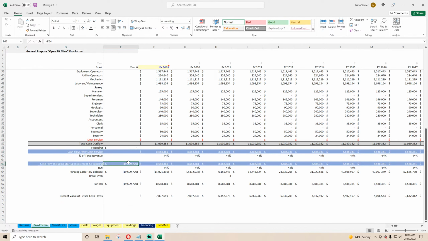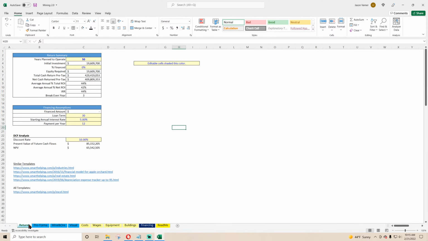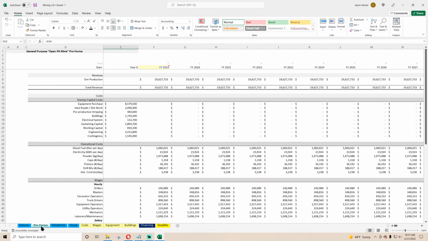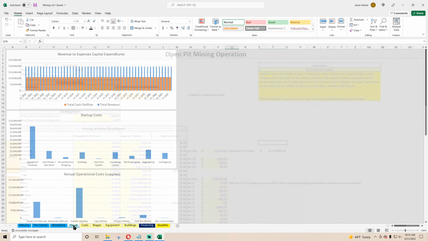These are actual dollar amounts. Let's update this. Okay, so the current model, we've got all the formatting updated. I don't know what's going to stay and go. Most of it will stay, but that's the first step.